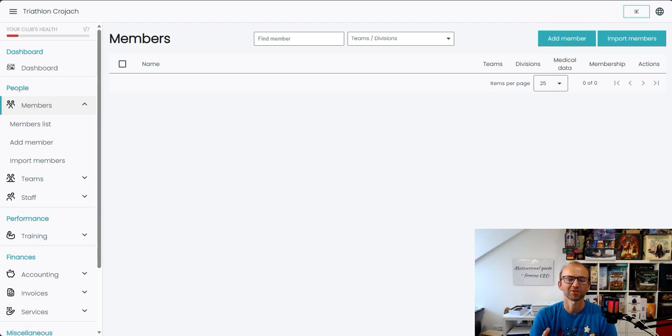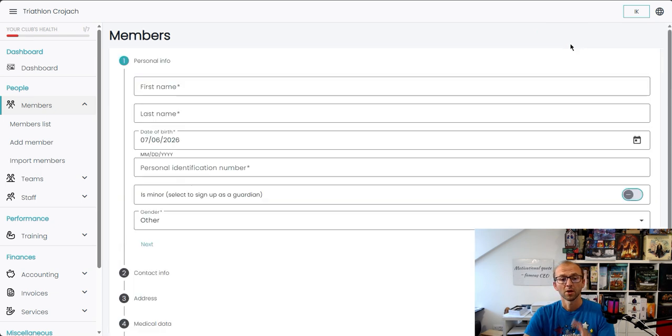And if you have registered onto Clubscraft and registered your club, then the first thing you will encounter is a blank screen with no members. And we all know that your club exists for the main purpose of giving your members the best possible training. So there are two ways you can add members into your club.